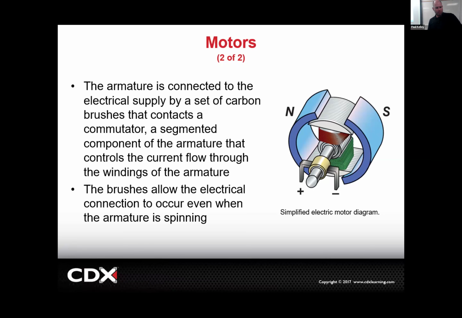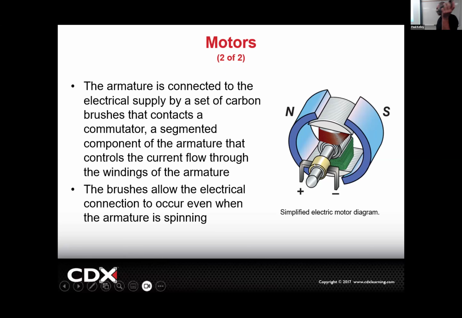99% of the time, the switching is going to occur inside the motor because these are going to be weird little segments on a commutator. And this thing right here is going to naturally switch positive and negative. So what we do to the motor itself, externally, we just give it positive and negative. But internally, it's switching the positive and negative all on its own because it has a little spinning thing that flips. The flipper, you may say, is right here, called the commutator.